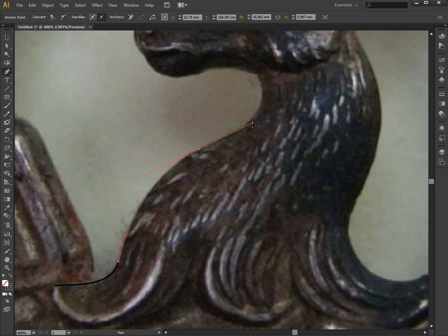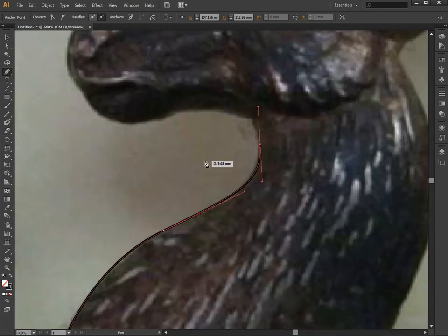Also, I do keep in mind that if I have a really large magnitude, this distance here of my tangent handle, sorry, that can cause a problem if I then go into tighter areas where there's a quicker change in direction. So in this case it's not so bad, but if I get into some of these smaller areas I might need to pull this magnitude back a little bit.